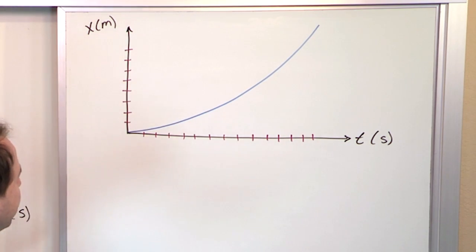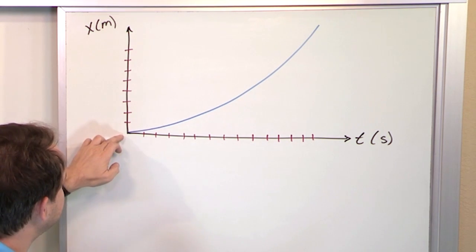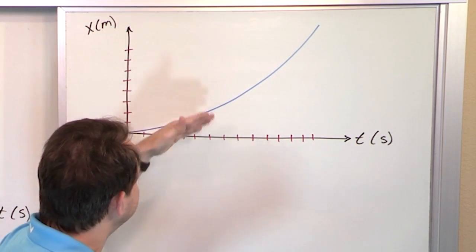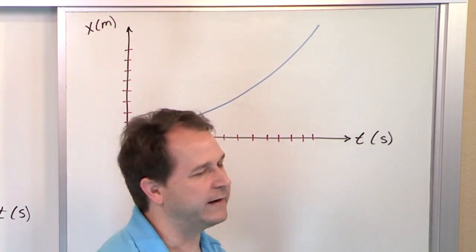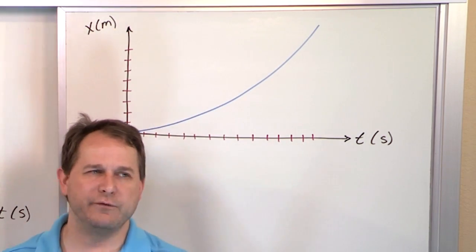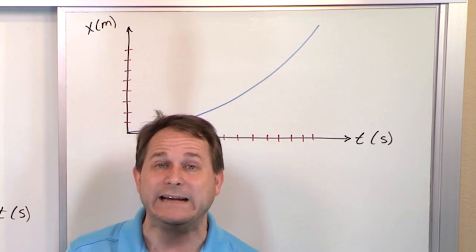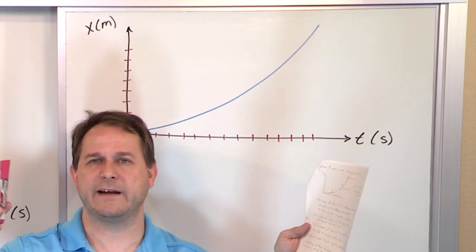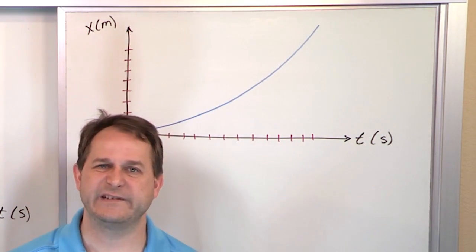But you can infer the velocity from it, because you can see that I'm not moving very far in the beginning of my motion. But as time goes on, I start moving a farther distance for every second. And when I get way out here, I'm moving really, really far for every second. So the only way I can be moving farther every second as time goes on is if I'm speeding up. If this is my motion, then I'm slowly coming out and then going faster and faster and faster, because toward the end I'm covering more distance every second.